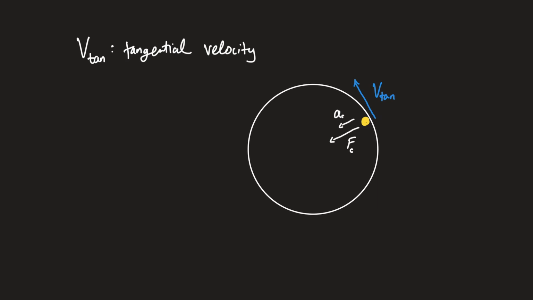Now, let's talk about the centripetal acceleration in a little bit more depth here, because there is a way you can obtain that value, the magnitude of it, by looking at the radius of the circle. So I'll just put this as r, and then the tangential velocity. And it's pretty easy. I'm not going to prove this here. It would take a little bit more than I want to do in the video, but you can certainly read in a book about this proof. It's a fun geometric proof. But the idea is that the centripetal acceleration is going to be equal to the square of the tangential velocity divided by the radius of the circle.